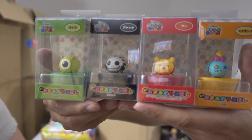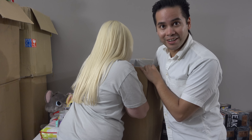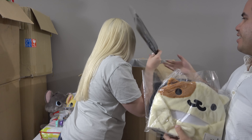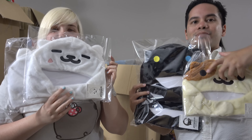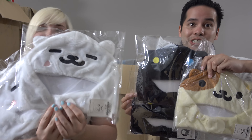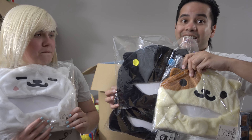Last but certainly not least, we've got not one, not two, not three — five Neko Atsume cats! That's right, five of them. Look at Tubs — he's still got food on his face because he don't care. Tubs does what he wants. Oh my gosh, Tubs, back off — he messed up the focus on the camera. All right, that works.